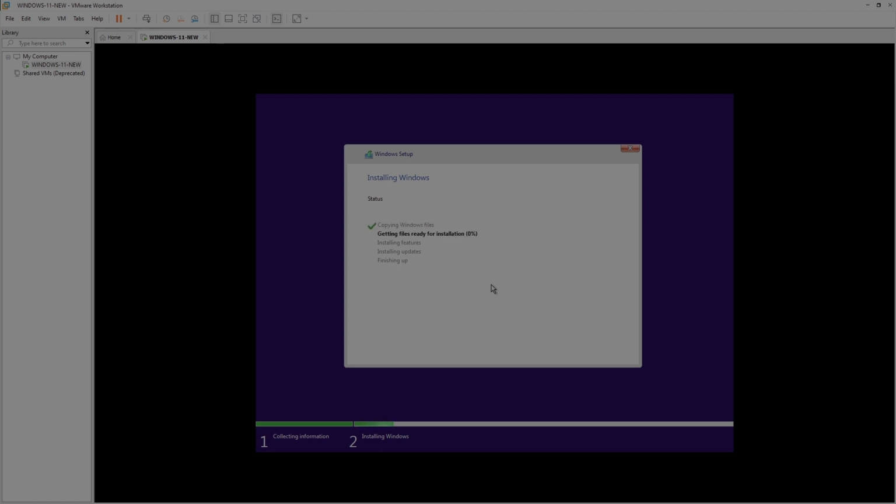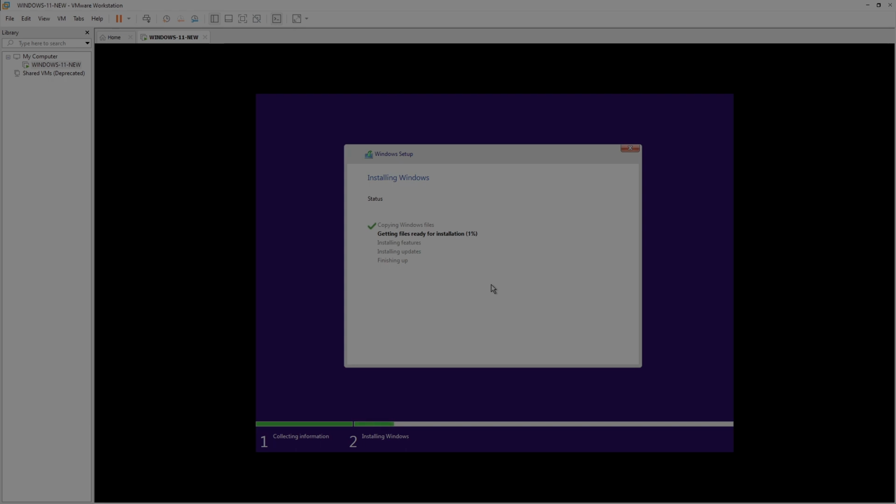Now we are done with the setup process, and successfully the Windows installation is getting installed. This process will take some time and it might require a couple of reboots, and after the reboot it might ask for the activation key.